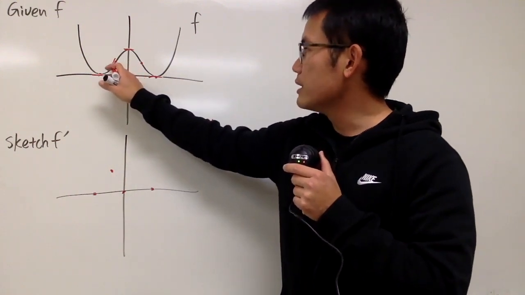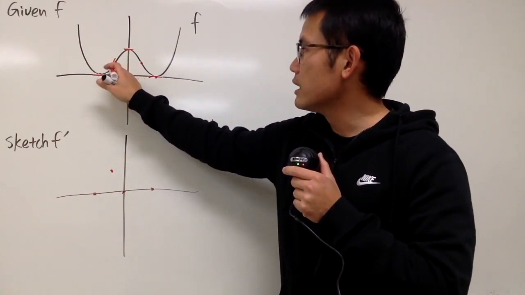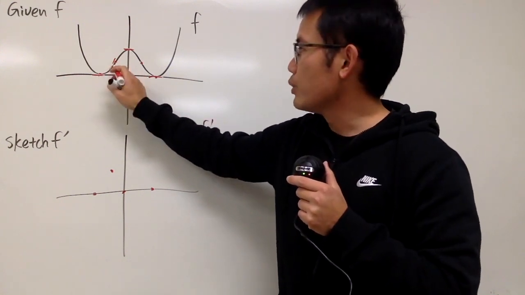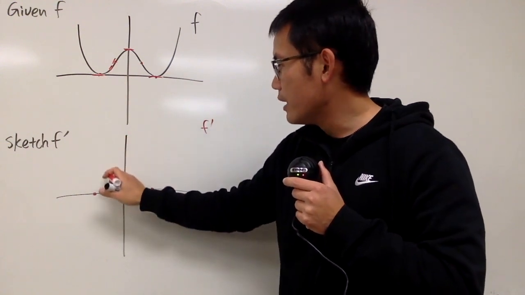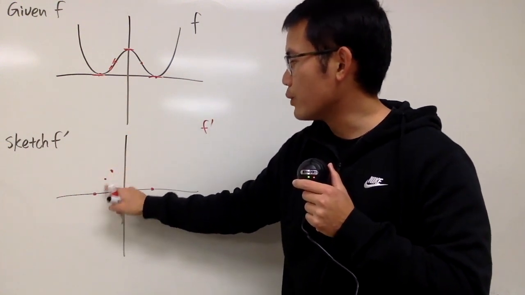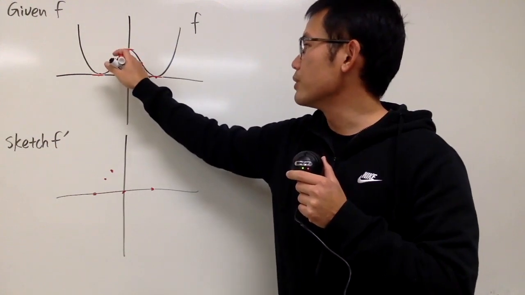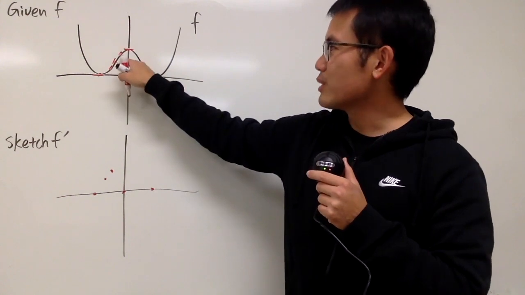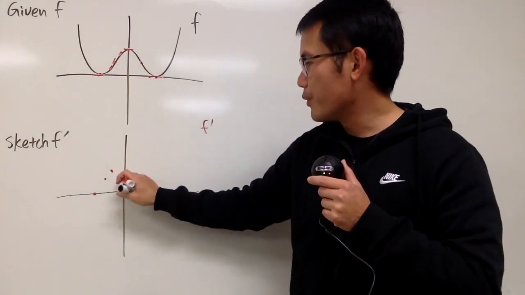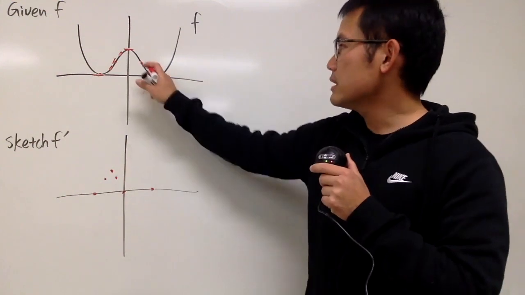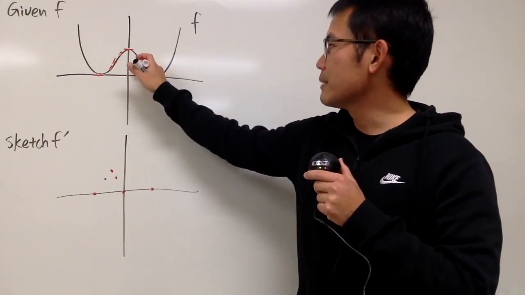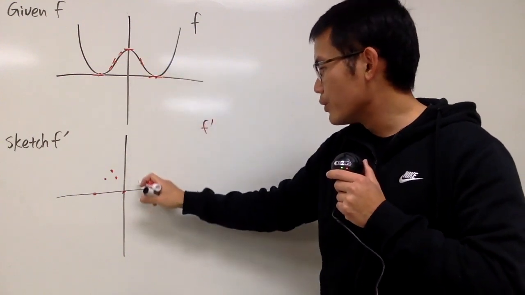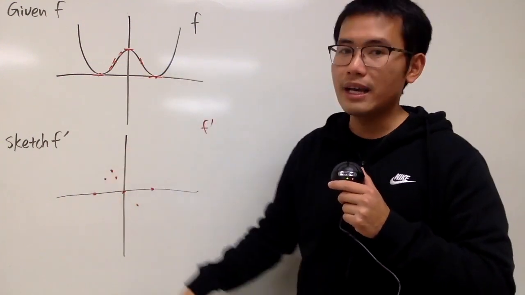The good thing about this is that any point close to this, let's say right here, is actually going to be a smaller slope than that. So when you go down, it has to be a smaller y-value than this. Similarly, if you go here, you'll see that this is actually slightly smaller than that, so you should have a lower y-value. And this right here is actually negative slope, so you actually have to go down to the negative y-value, below the x-axis.